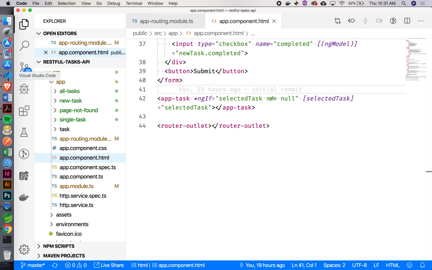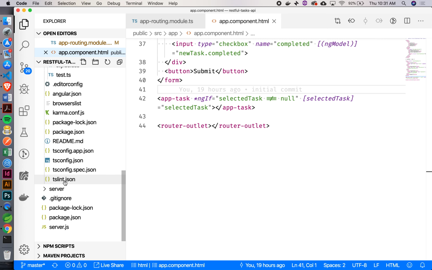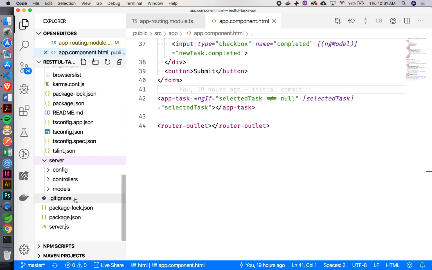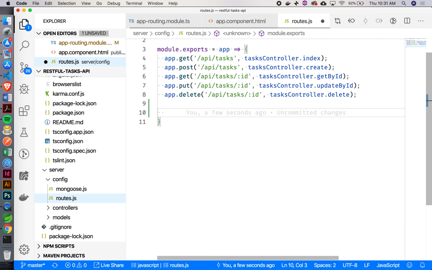All right, so let's look at our Express app and figure out how we can solve this problem and actually correctly route this to Angular. So let's go down to our server, and inside of our config folder, remember we have this routes file right here. And what I'm going to do is add some kind of a catch-all route down at the bottom of this, which is going to say, if I didn't match any of my API routes right here, what I want to do is just give back my Angular application.